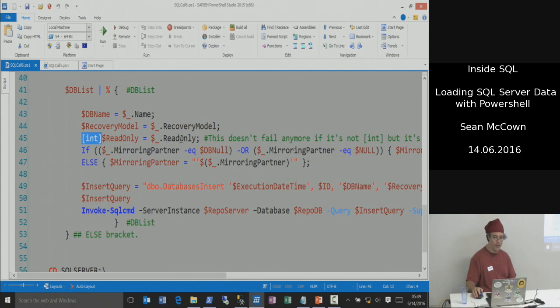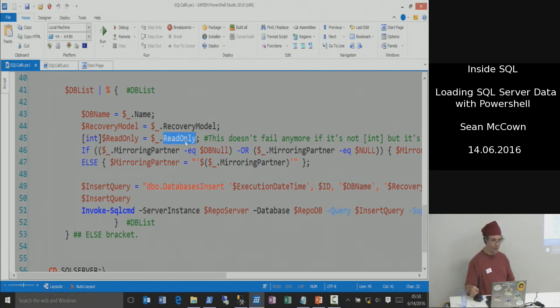When you've got something coming in as a bit, PowerShell will see that it's a bit and change it from a 1 and 0 to true and false. Then when you try to save that to SQL, it says it has to be 1 or 0, right? So if you instantiate that as an integer, it'll keep it as a 1 or a 0. I'm not sure if it keeps it or changes it from true back to a 1 or a 0. But all the same, I get a 1 or a 0, and then I can save it to SQL.